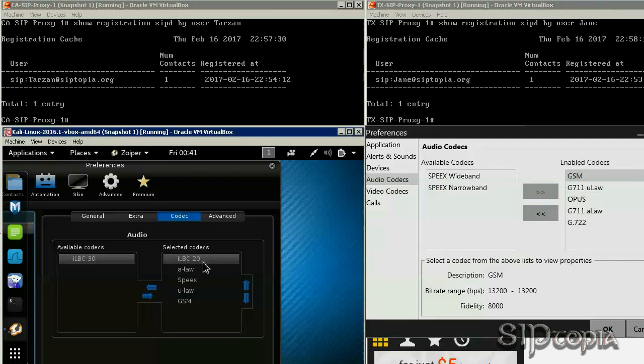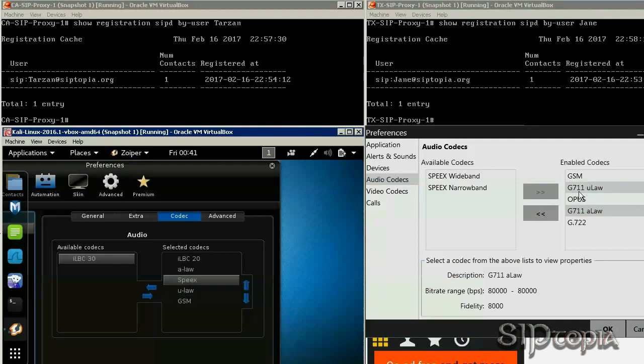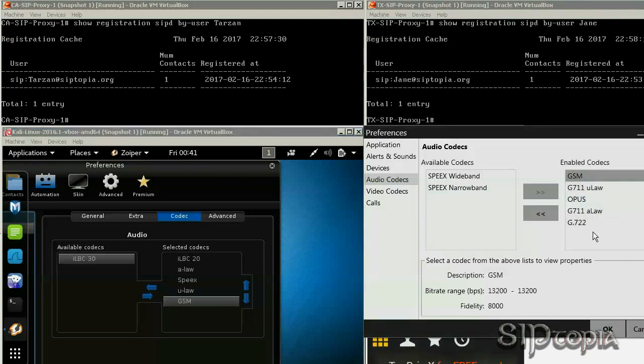Naturally, this first codec is not supported by Jane, so it won't be in her response. G711 ALAW is supported by Jane. Speex isn't, whereas G711 ULAW and GSM are both supported. So the order here is very important, and as a result, Jane will respond in that order.